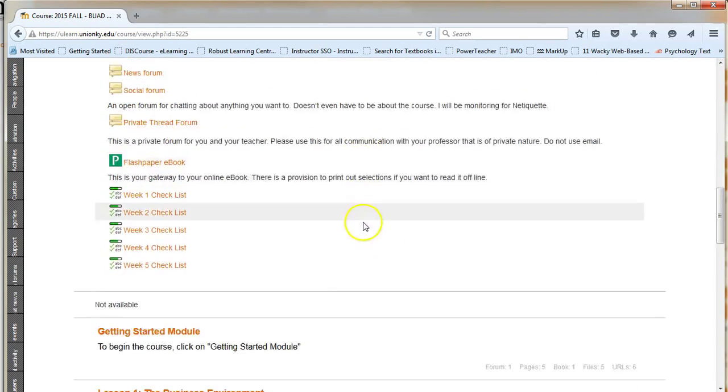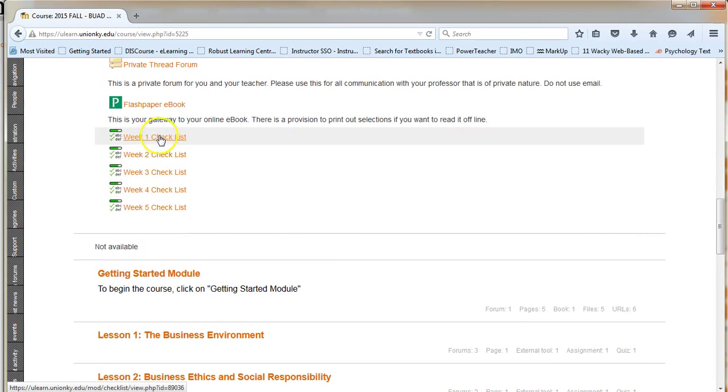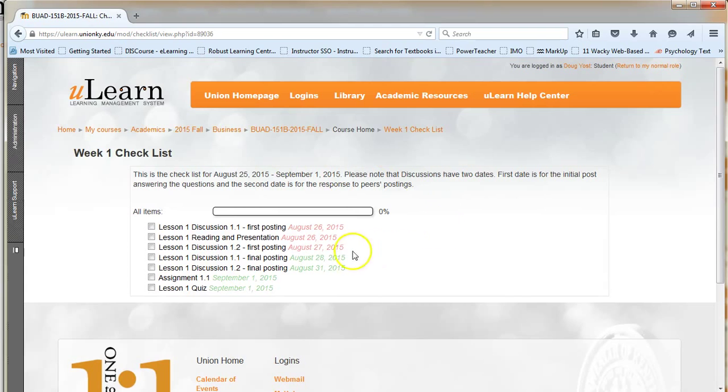Every one of the courses that I put together have checklists where you can actually see the assignments that are due. You can check them off, so as you do them, you'll notice the little bar starts getting very rewarded, all kinds of green, and when you're done with 100%, now that doesn't mean you've done the items, but it gives you the dates that are due so that you can plan out your week.